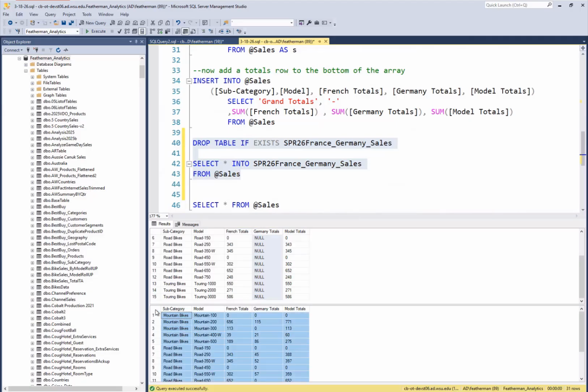If you took this data, I'll have to do it, I suppose, now that I'm talking about it. If you took this data into Excel or Power BI, you can use conditional formatting to make certain columns pop out, like this particular Mountain 200 for the French totals is, for some reason, there's an awful lot of cells there. So, I mean, that number, that cell should be accentuated somehow.